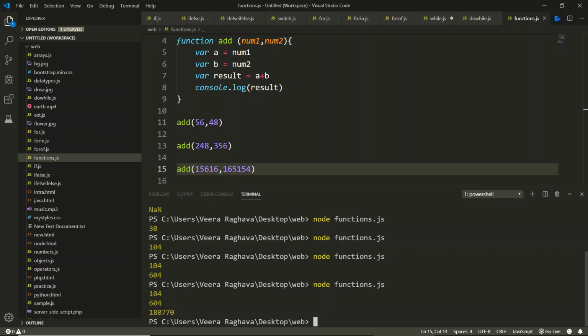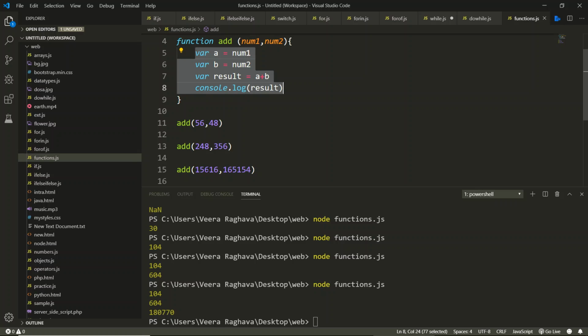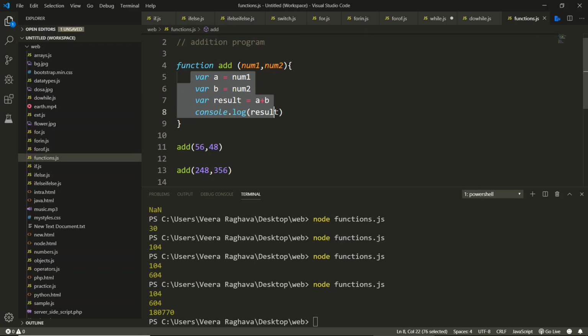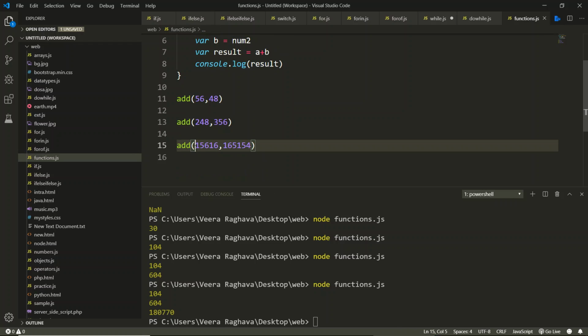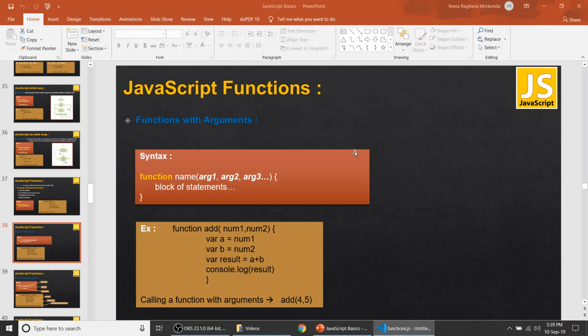Now here also 1, 2, 3, I didn't write all this code again and again. Imagine if you want to do the addition operation for these two things. If there is no function concept, then you need to write all this code here also. Now with the advantage of functions, we are doing it like this. We just need to call the function name, and the underlying functionality will be executed for you. Just call it and provide whichever data you need, right? So that is the concept, friends.